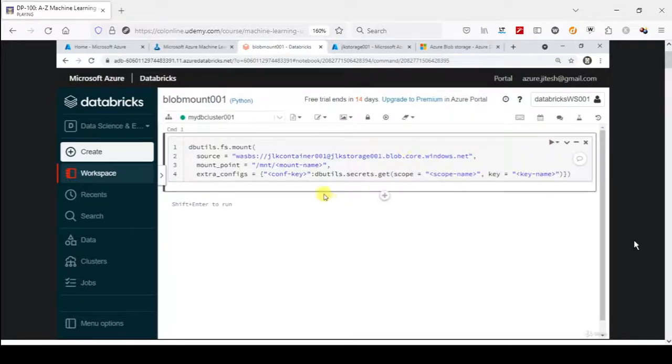Great. Then it expects a mount point where this data will be mounted. Now mount point is similar to a directory or folder. And once we create this mount, we can then access the files at that mount as if it is a local directory. But I want to tell you one thing, that it does not create a copy of the data. It simply creates a pointer and the data is always stored in the blob container. Also, if we give a particular path as part of the mount, it may not check whether the directory or the blob particularly exists or not. It will simply make the connection to the container and then create a pointer.